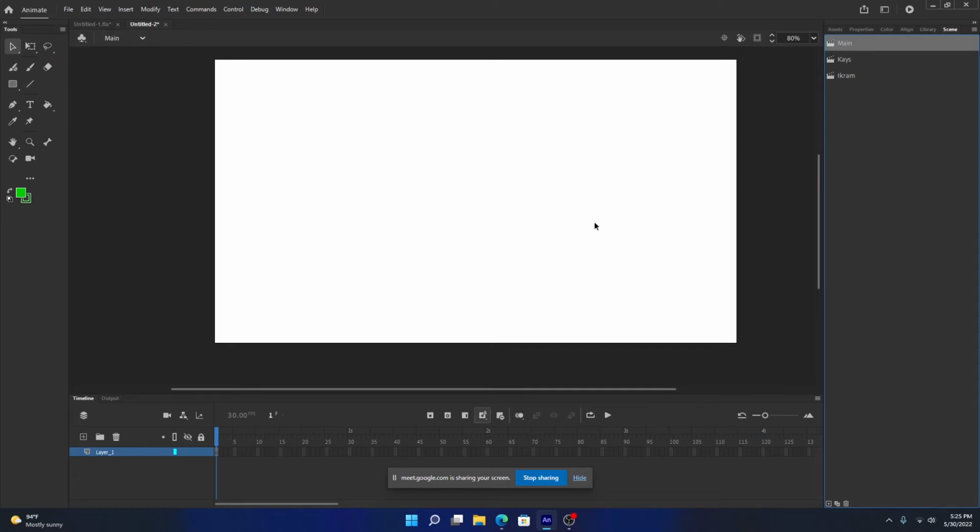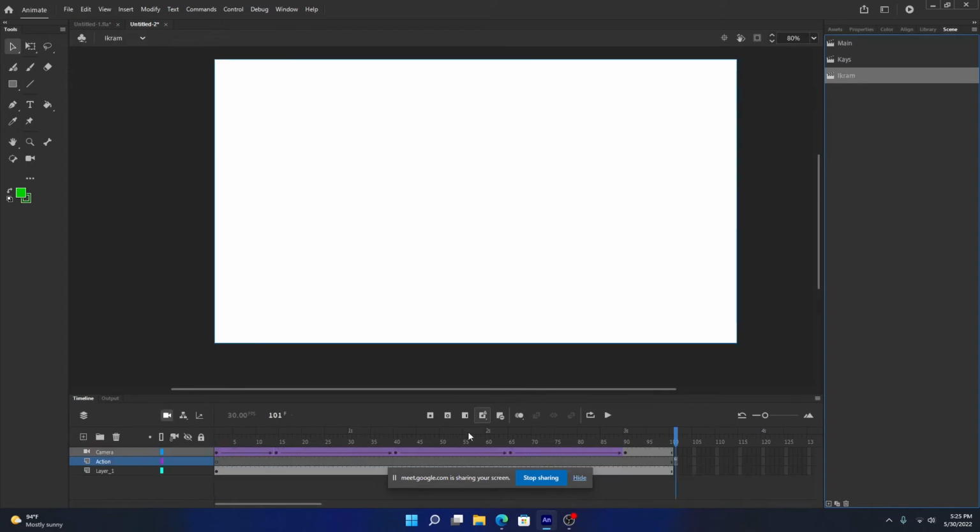But if you do the coding, you can control it. You can say main, then the fifth frame of Ikram starts playing. After it finishes, it goes to the first frame of Kayas, and after Kayas finishes, it goes to the first frame of Ikram. So as you can see, you can make it your own, however you want, if you use the code. Or if you don't, it's just going to go one by one. Okay, let's see the code.